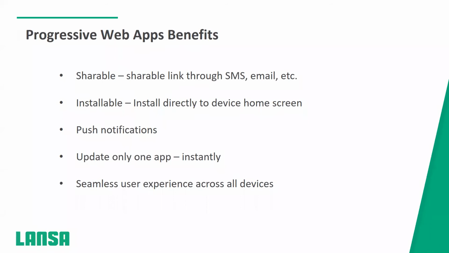And the other thing is that seamless user experience across all devices. Think of a website: whether you're sitting on your Apple or on your PC, you're going to a website and it's pretty much the same user experience. And that's what a progressive web app is. So a user on an Android won't have a different experience than a user on iOS because of the way the OS is set up, because of the way the device is set up. They're going to have the same experience across all devices.